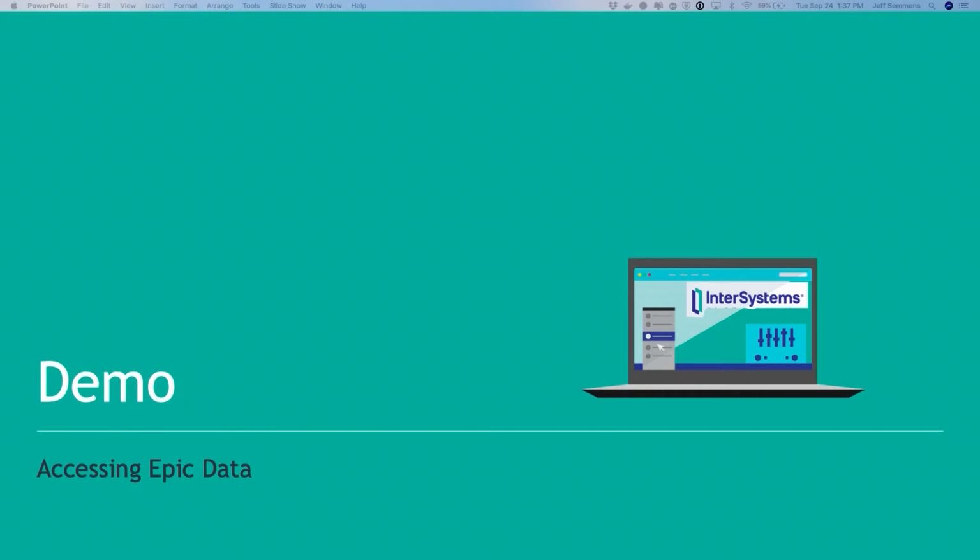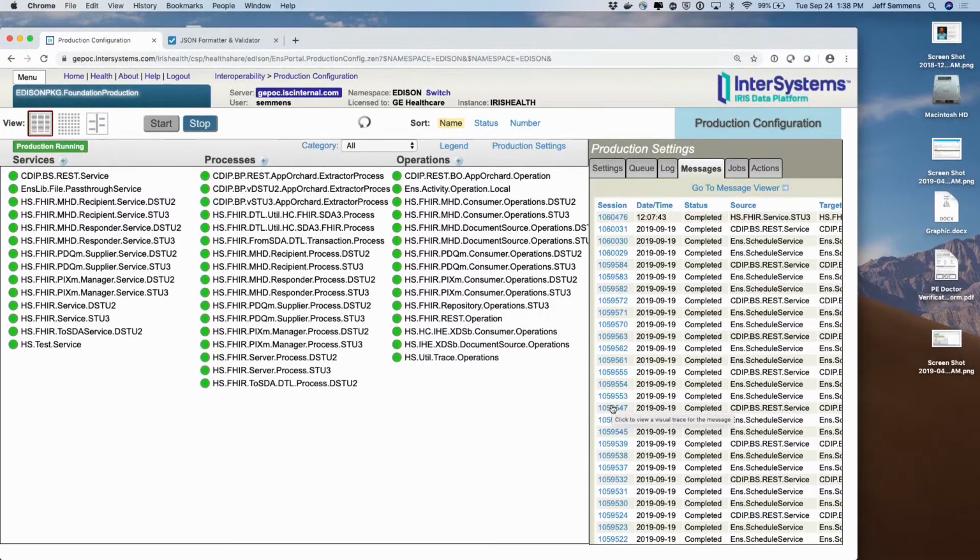And that really comes down to, why don't I show you a little bit of what we built and how it works? Because the whole idea is somewhat simple. I want to go get the stuff, I want to pull it into our repository, and then I want to make it available. So to do this, I took advantage of IRIS for Health's interoperability. We have support for a lot of different standards in there already: FHIR, of course, HL7, CDA, all these different ways that we can actually pull data in. We were focusing mostly on FHIR resources or web services coming into us right now.